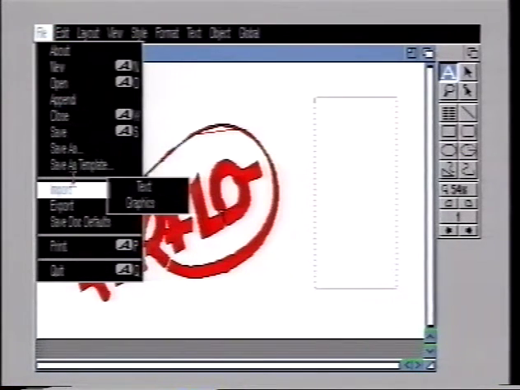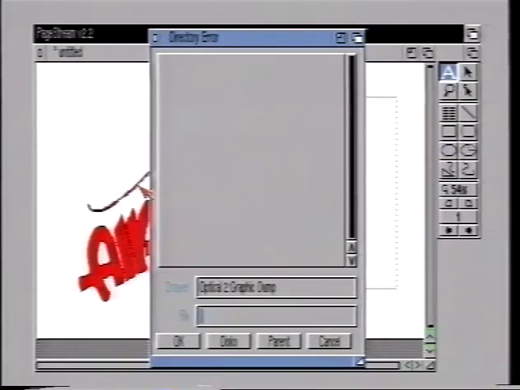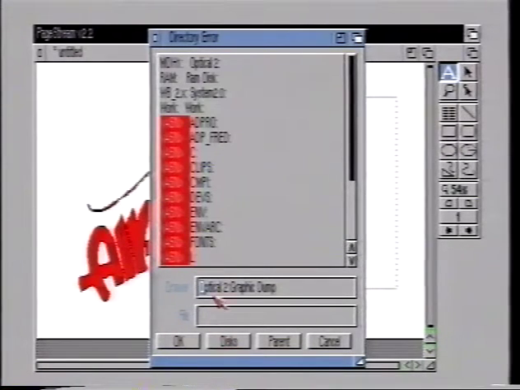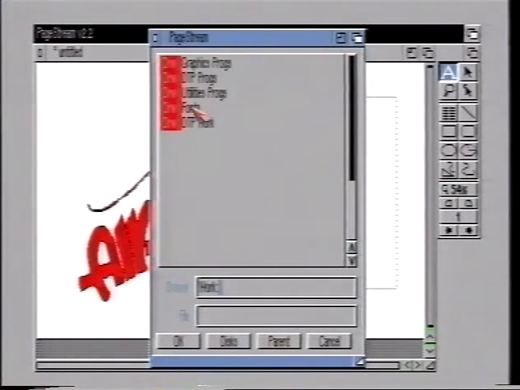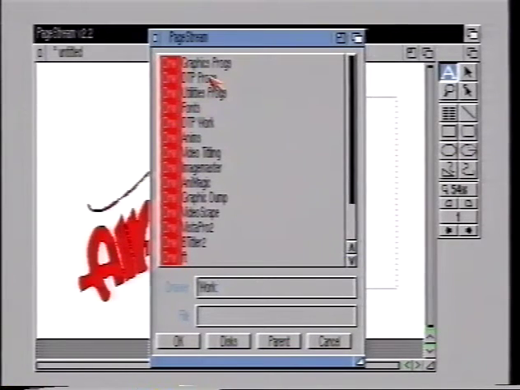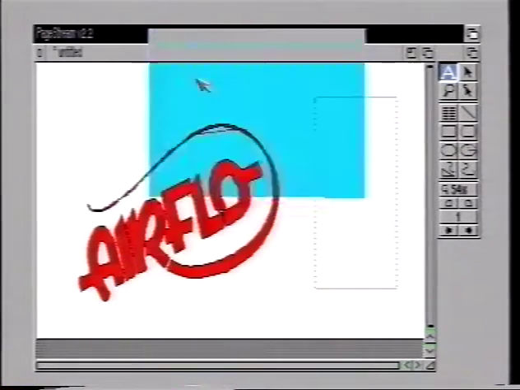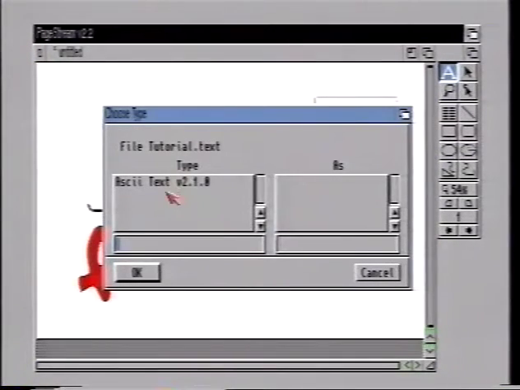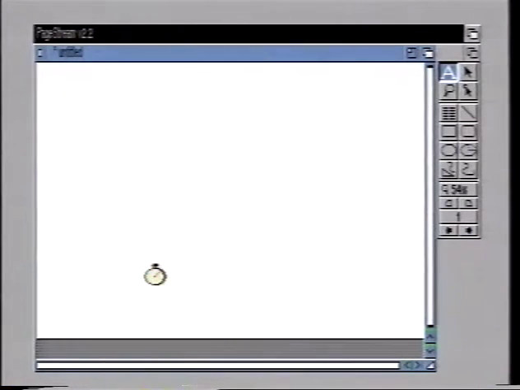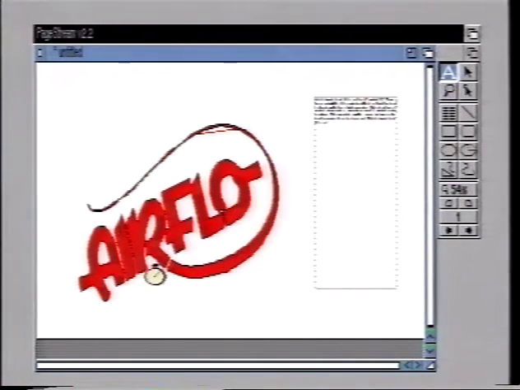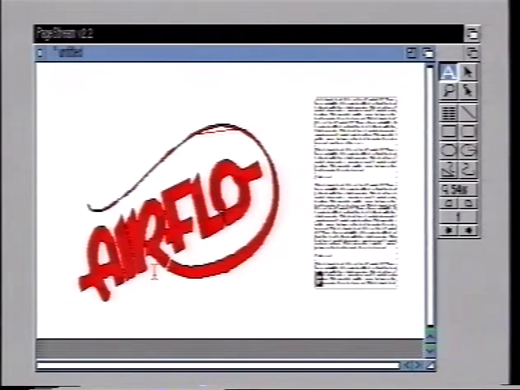I'll import the text as an ASCII text file, if I can find it. There it is. And the column should fill up with text for me. Of course, I could change the font or style or color at any point now.